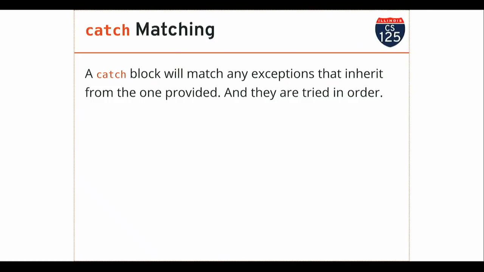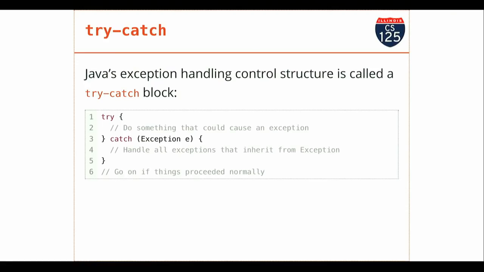We're going to look at examples of these and play around with them a little bit. But how does catch match the exception? Essentially, the catch statement will catch any exceptions that inherit from the exception included in the statement. This catch statement will catch any exception that inherits from Exception, capital E. In Java, that's a superclass that includes many different kinds, but not all, of exceptions that Java code can throw.